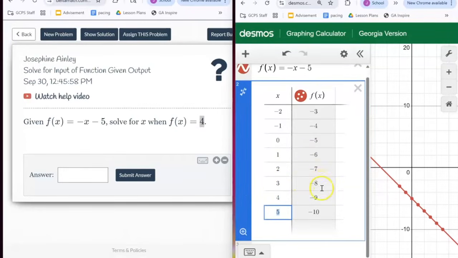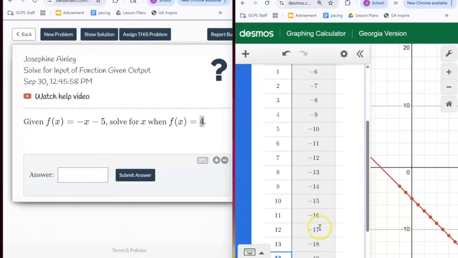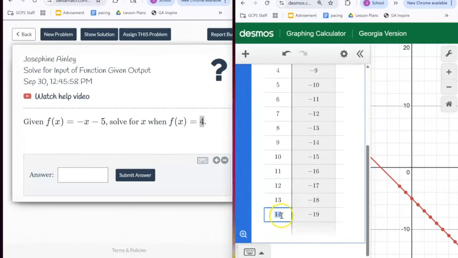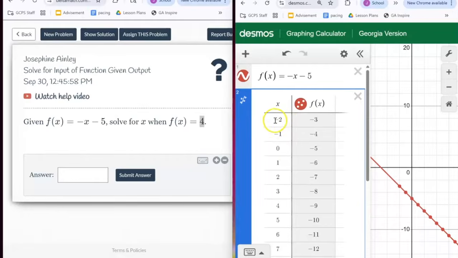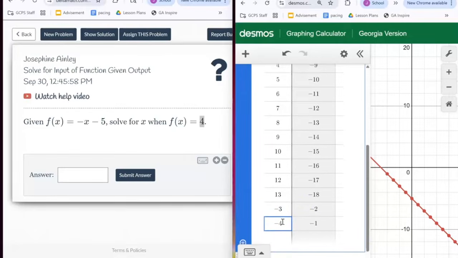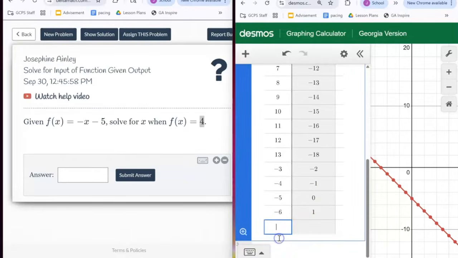And all of these numbers are now going bigger in the negative direction. So I'm going in the wrong direction. I need to really go up here. So what I'm going to do instead of typing in bigger numbers, I'm going to type in smaller numbers than -2. So I'm going to go in the other direction. So -3. That doesn't work. -4. So I'm just going in the other direction. -5. And -6. You can see I'm getting closer to 4.